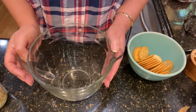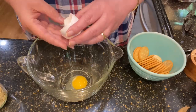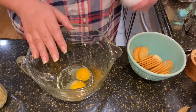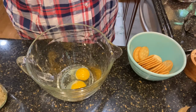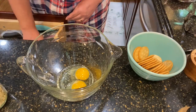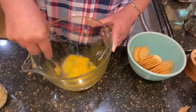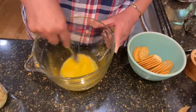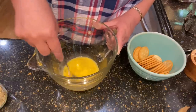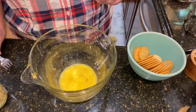All right, here I'm just gonna start with a nice clean bowl, and I'm going ahead and crack two eggs in here. That's what I'm gonna need. Now, I will have the exact recipe below, the full recipe. The full recipe calls for 1.5 pounds of ground beef, but I'm not using that today. I have a little less than 1 pound. So I've kind of cut the recipe in half and maybe just a little bit less than that. But don't worry, I will have the full recipe below, just like I always do, guys, always. So don't panic, you'll have it. All right, there we go. Whoops, so two eggs. I'm just gonna put that right in there.